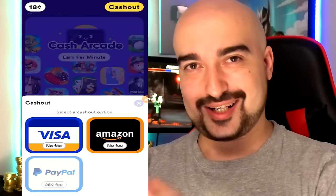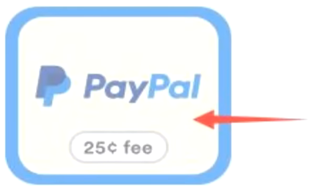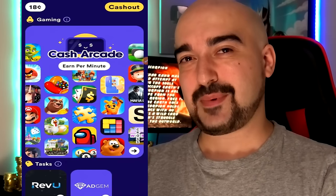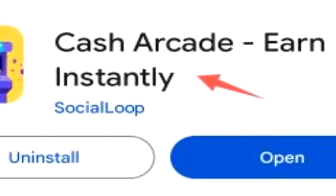With these type of applications, you have to weigh up what's really worth your time. What makes Cash Arcade stand out is their no-fee cash-out system for virtual Visa cards and Amazon cash-outs, and a 25 cent minimum withdrawal for PayPal. The best thing in my experience is that Cash Arcade pays out instantly, which you don't really see that often. It's a small little application, but you might get some good offers on it.